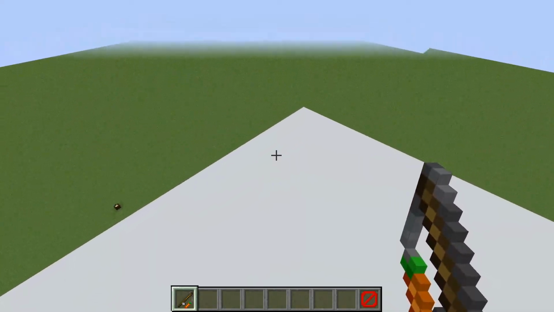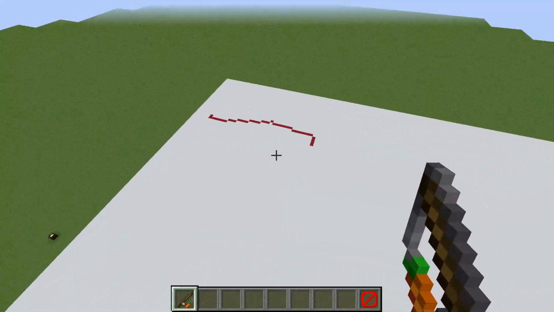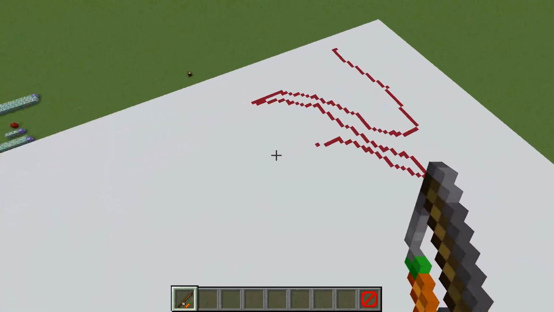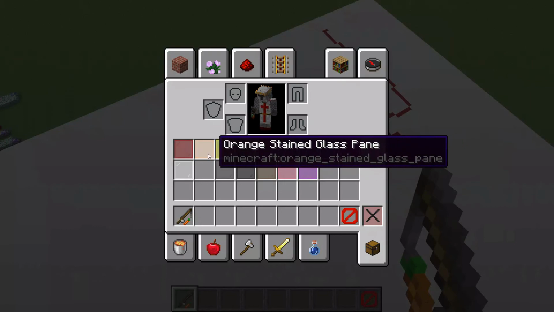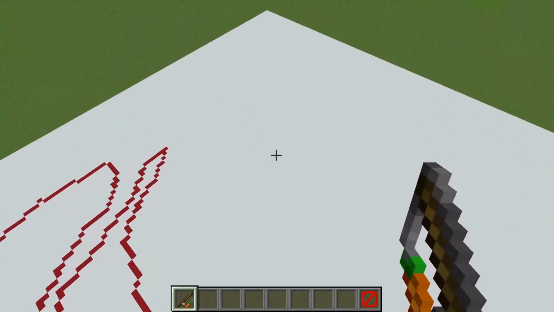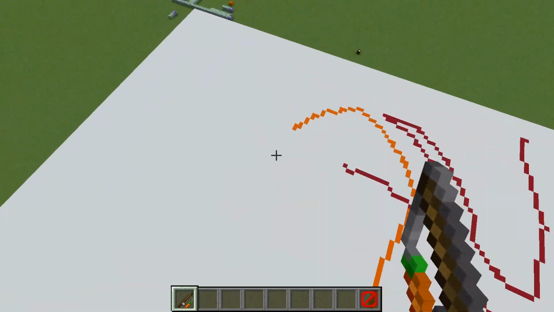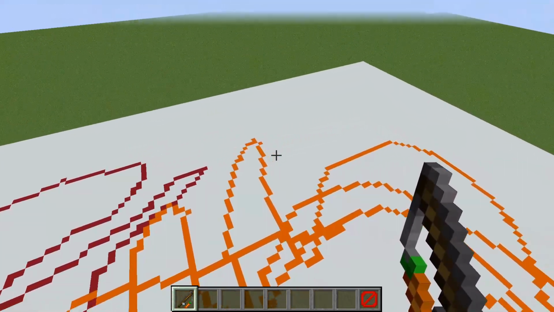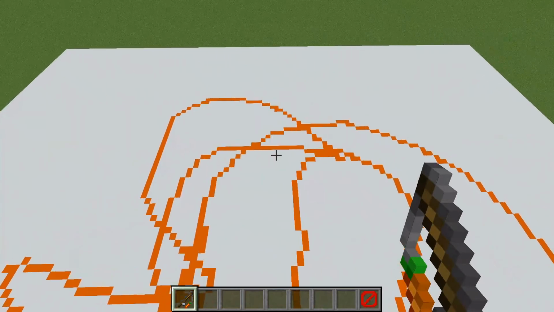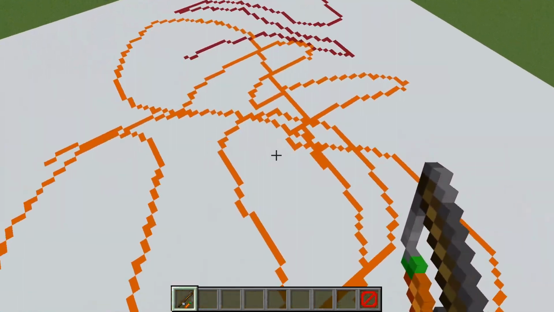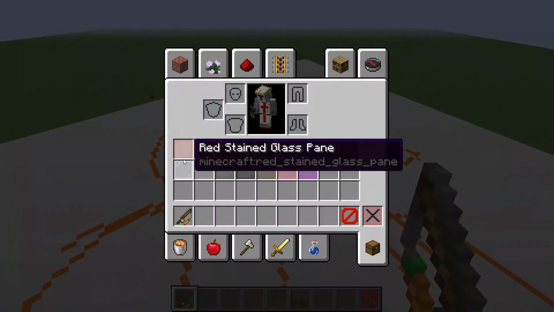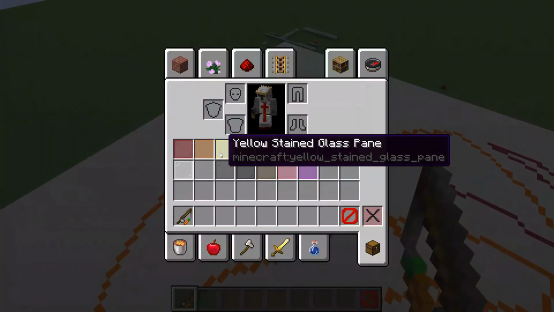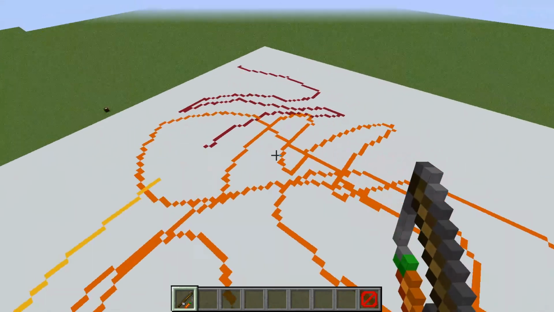All in all, though, I would say I am super satisfied with the finished result. I am very glad that we managed to get the smooth lines working. The color system, though a bit clunky, is pretty convenient, and it works fine with the exception of that one small bug. Did we improve upon the Vampire Queen's concept? I would say not necessarily. Some things we did are a bit more convenient, like I would say the color selection system is a bit nicer, and also, we are, as promised, not using snowballs.